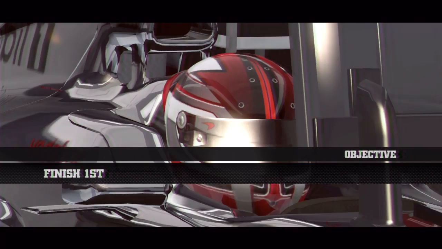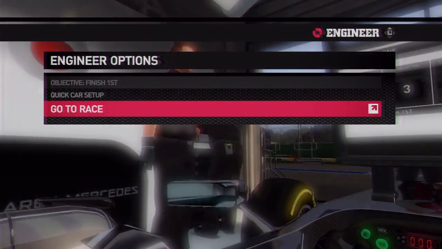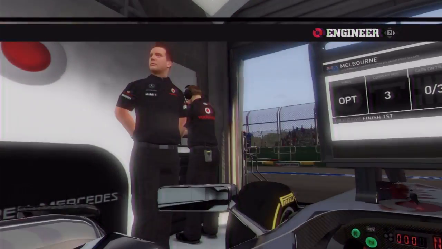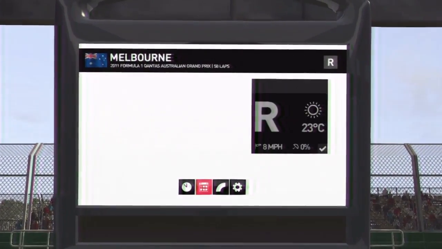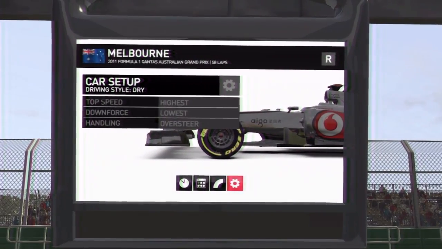This is going to be the Formula 1 2011 game track guide. This is going to be the track guide you need to see. I'm going to go through everything: braking points, turning points, KERS depletion. Depletion? Is that the right word? I think it's depletion. I was going to say deployment, but I don't think that'd be the right word.